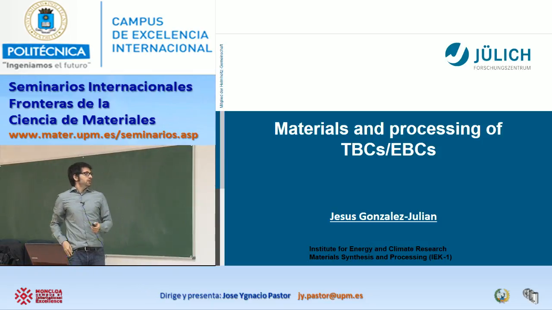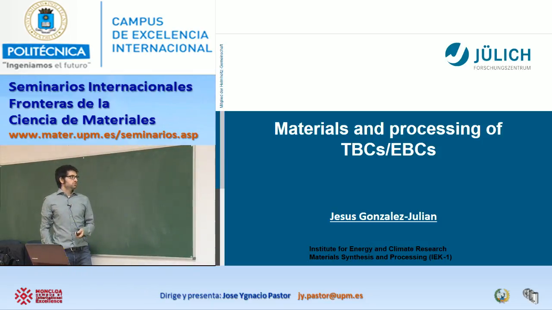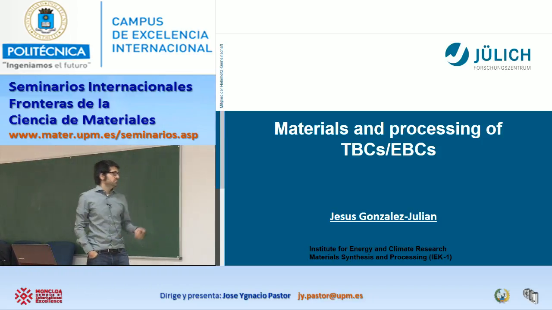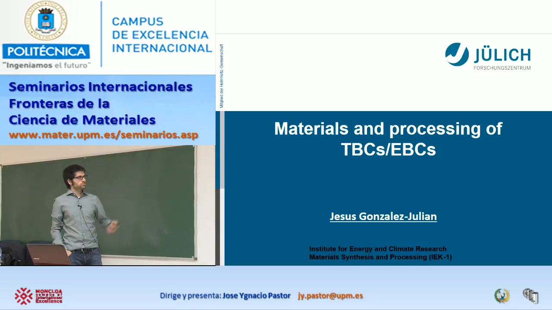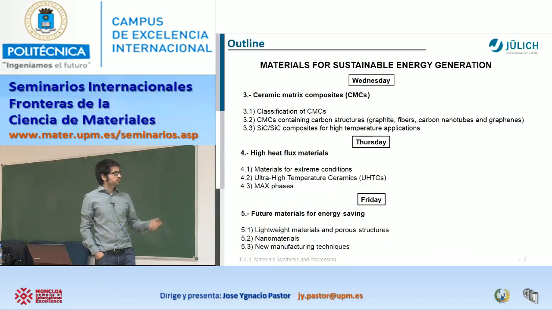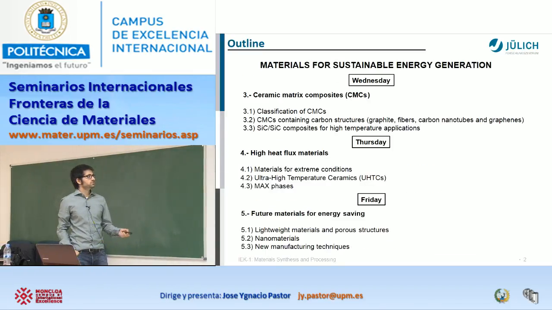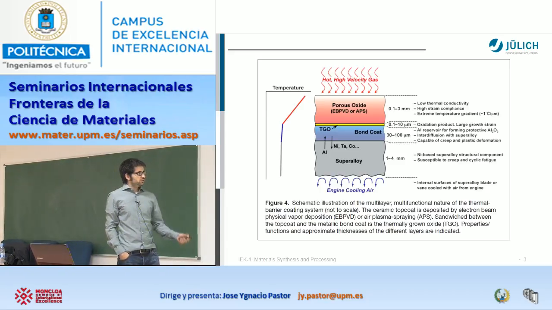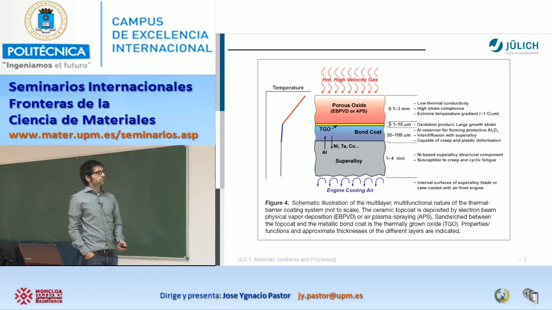Well, the title for this one is Materials Processing of TBCs, EBCs. But anyway, I think most of them are for the thermal barrier coatings and how they are produced. You already know how this one is organized. Again, even this slide I showed you at the beginning, but it is to have in mind.